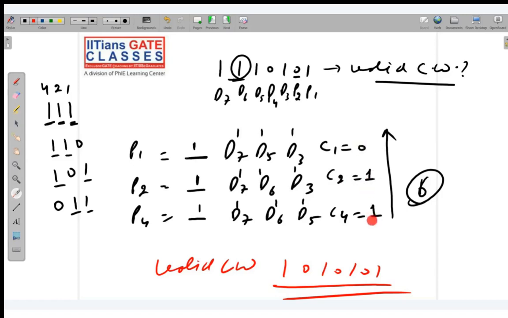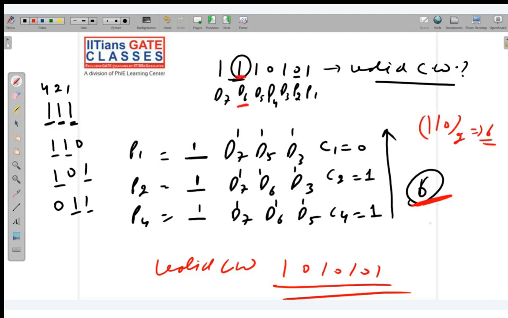0011, any doubt here? Correction? Here, does it mean that P2 should be 1 and in the given word it was 0? Yeah, so there is a difference, so we need to correct it. P2 should be corrected, so that's why C2 is 1. And that's why C4 is 1. But P1 we calculated as 1, and here also we have 1, so no need of correction, so it is 0. Now you convert binary to decimal. 1 1 0 binary, decimal will be 6. So the 6th bit is the error, D6.